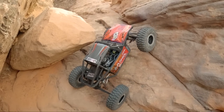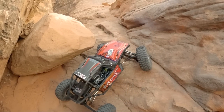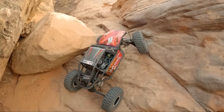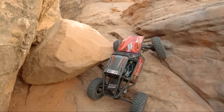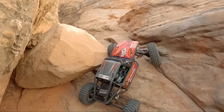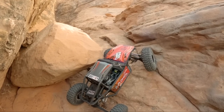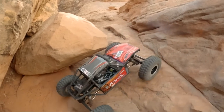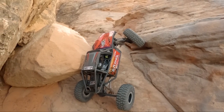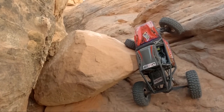For the RCs. The big cars never even touch this stuff. They're balanced and way up above me. Oh, so close. Actually, we got that front left. Just starting to come up on top of that tire, on top of the rock. Now the suspension's torque twisting on us when we don't want it to. Ooh, we might be able to avoid the front burn. We're hard on the door panel, we're hard on the driver front sidewall.